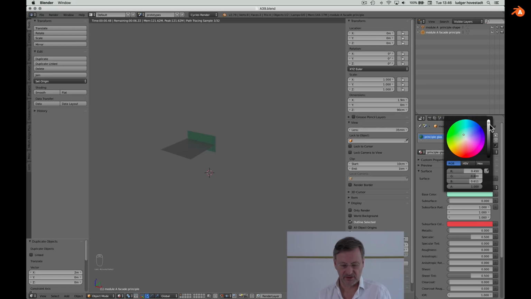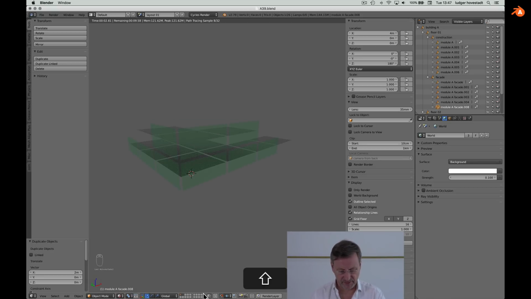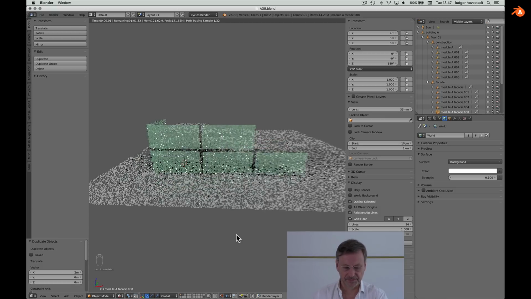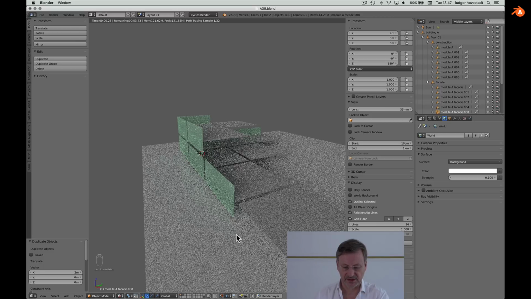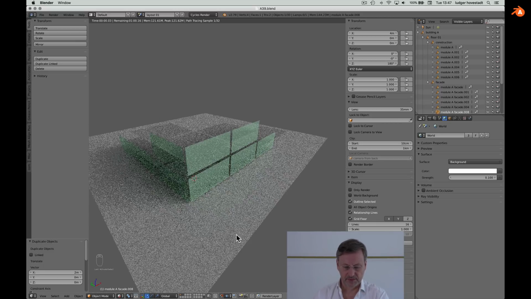Give that a little green. Okay, go back to the layout, and here we are with our principal layout. If we select our sun, then we have this setup of our building.